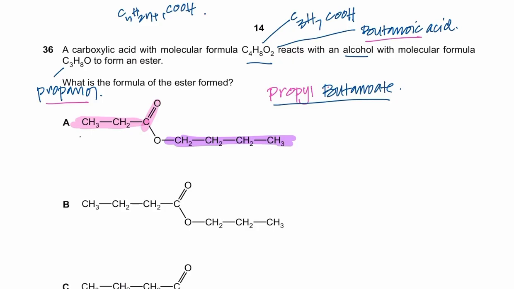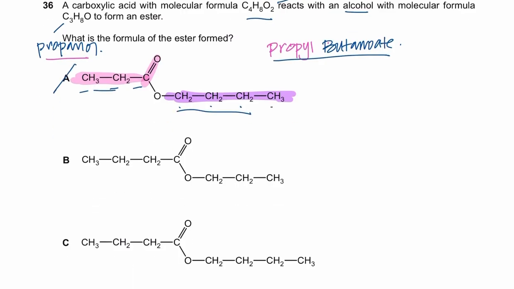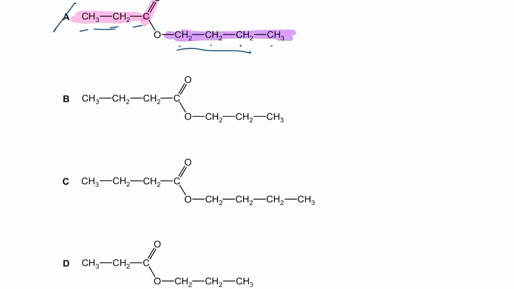So if you check this out, you have meth eth prop, propanoate, and meth eth pro but. So you have butyl propanoate right here. A is the wrong answer. If you check B out, you have how many carbons on the acid bit? 1, 2, 3, 4. So that's butanoate.